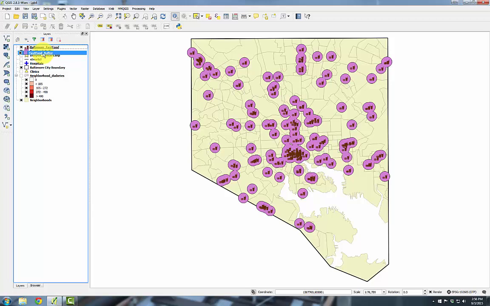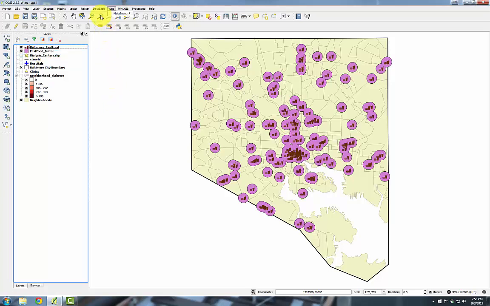Now you'll learn another method of calculating proximity. I'll create a heat map of the fast food restaurants in Baltimore City. A heat map is really more of a measure of density computed from point data. A raster surface will be interpolated from the point data. To do this, you'll be using a QGIS plugin named Heatmap. It's a core QGIS plugin, so it's already installed. You just need to enable it, which I've already done.